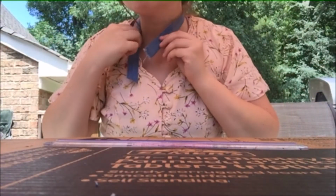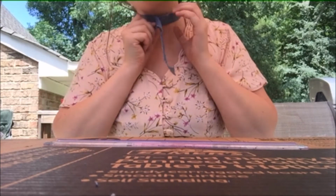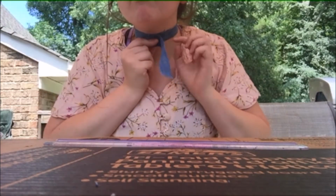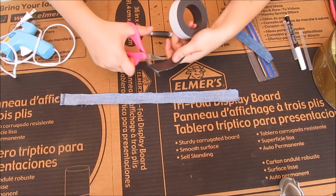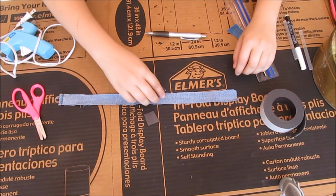You're then just going to wrap it around your neck and figure out the proper length for you. And you can mark it with a pen, you can mark it with your finger. I just use my finger as a point of reference. And you want to have a little bit of space of overlapping because that's where the magnets are going to go. So then you're just going to trim your fabric and cut 2 little magnet squares.